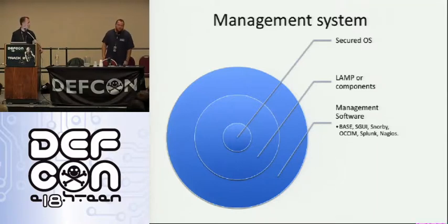Again, all good options. The key point about the management system is that this is just your overhead system, keeping track of your IDS and your security infrastructure. We want to emphasize again, these should be on Securit OSs. This should be on a private network if possible. Nothing is more embarrassing than having your security infrastructure hacked for an organization. We've seen it, and it's bad.